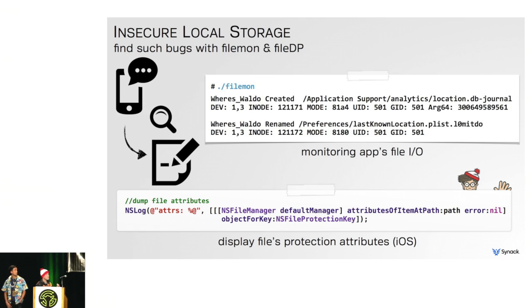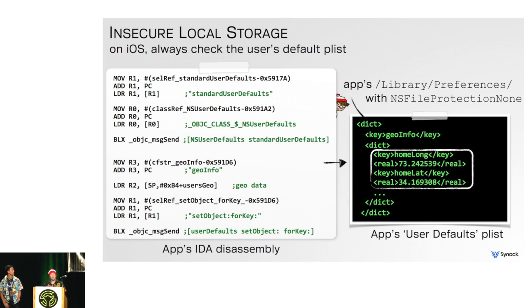So you want to look to see if the files containing this sensitive information contain this specific attribute or make use of this second layer of encryption, which is opt-in. So what you can do is look for a file attribute called NSFileProtectionKey. And if it's missing, that means the file is insecure. Or if the key is there but set to NSFileProtectionNone, again, this means that the file will be automatically decrypted by the operating system whenever the device is powered on, even without the passcode entered.